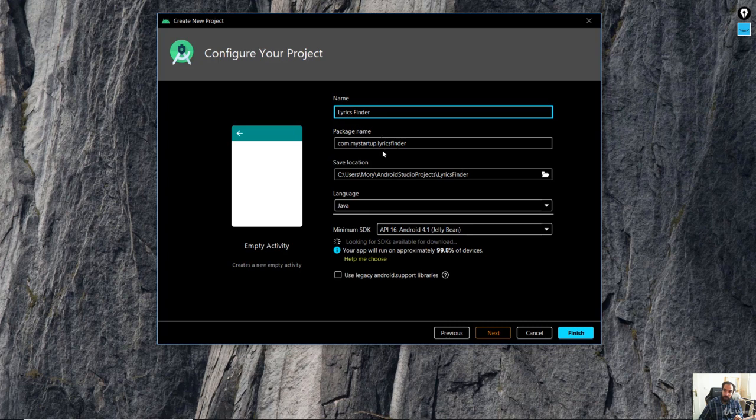So the package name, a reverse name, the save location path, and the language is Java. API minimum SDK is API 16. So in this way, we are targeting around 100% of the devices, 99.8% of devices that are live in Google Play. So let's click on Finish.